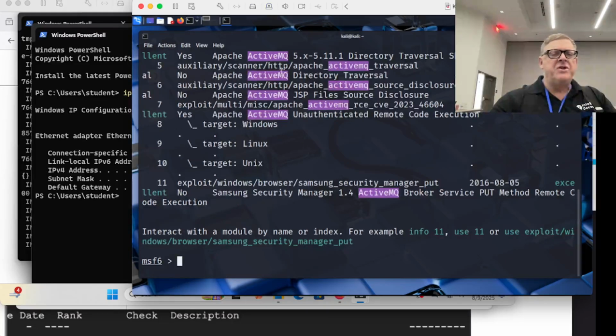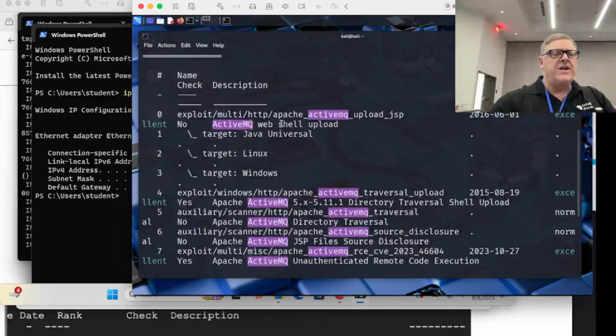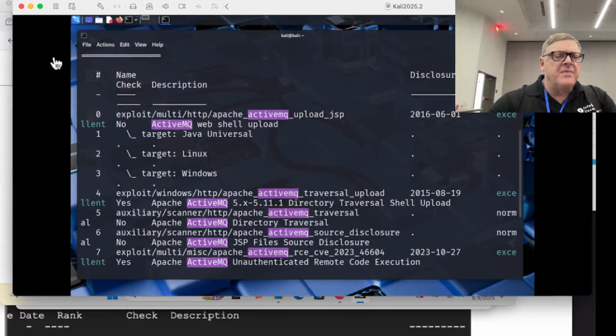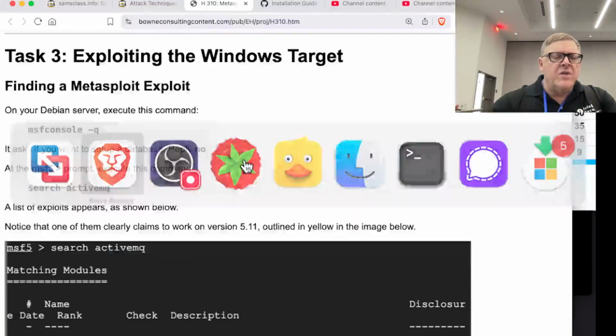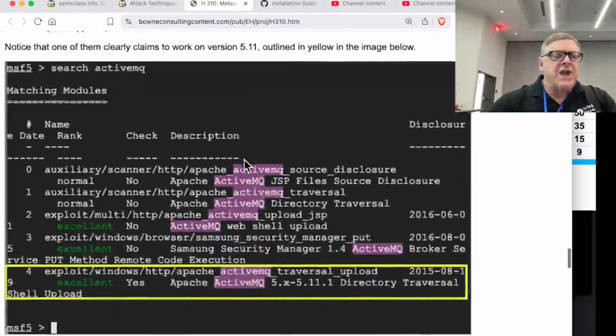And you see it has a bunch of attacks for ActiveMQ. And I'll make this window bigger so we can see the whole story. It'll tell you the rank is excellent, which means it's really very likely to work. Others are normal and so on. So, all right. And so anyway, there are ActiveMQ attacks, and the one we want is the one that works on version 5.11, a directory traversal.